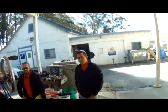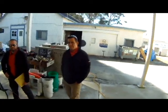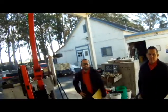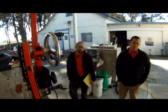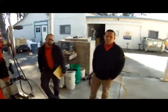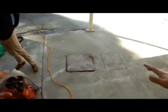But normally, I would say if you don't have at least 1,000 holes and they're in some sort of serial pattern, then you don't bother. This is why machinery installation, rooftop installation, didn't really work. One, there are a lot of other trades on the job at that point in time, and getting this around the site can be a pain. And two, I've got a big piece of machinery.